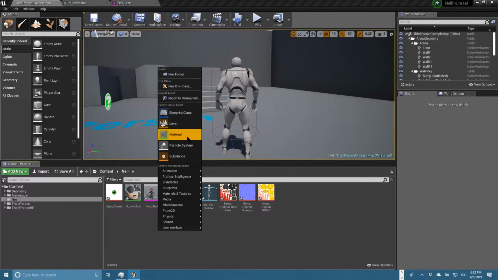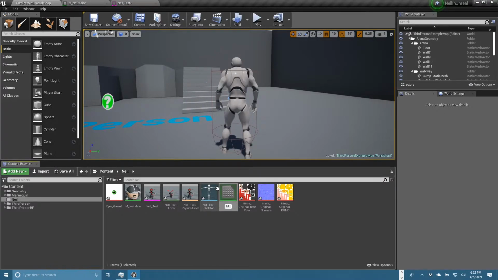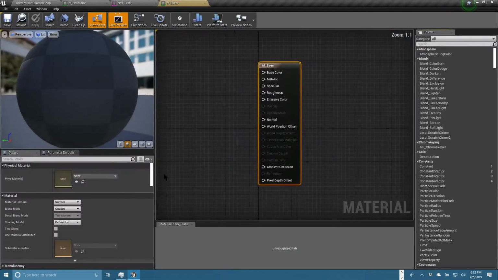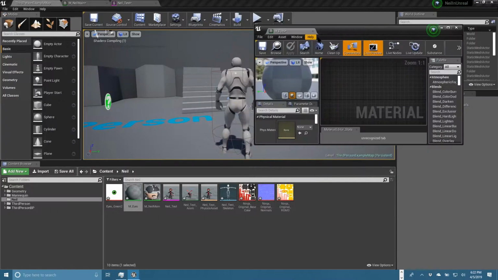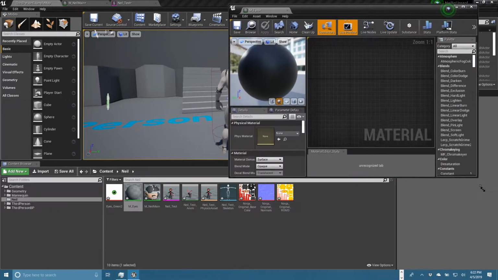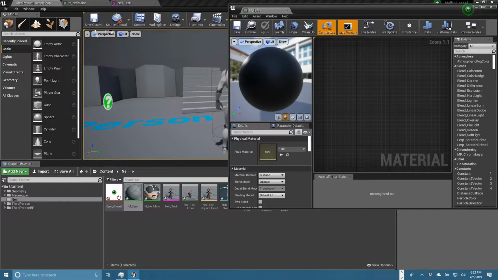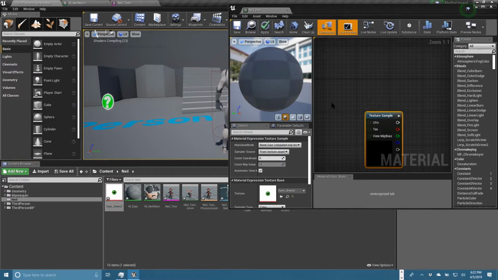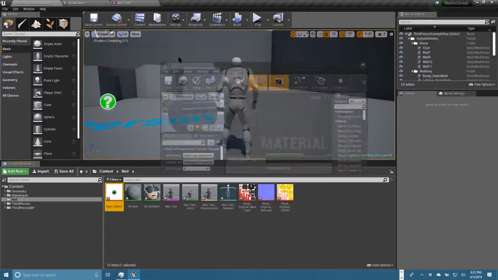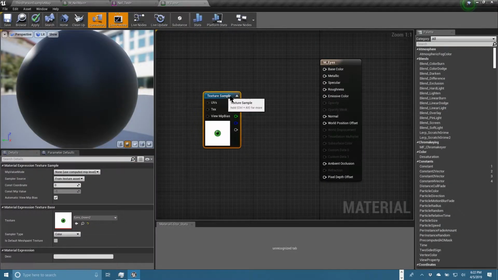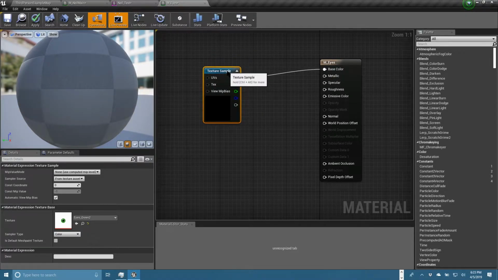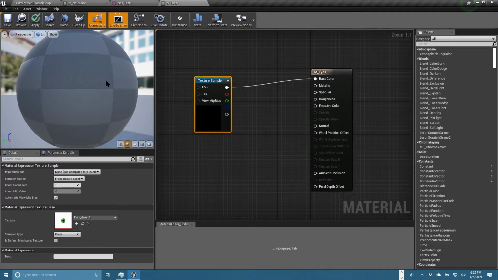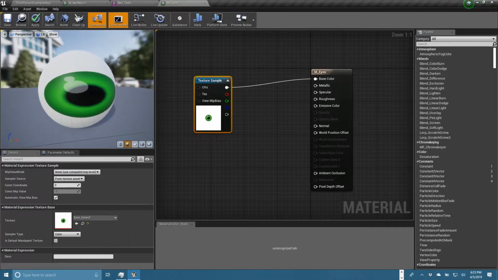And I'm going to make a new material and call it m_eyes. Double click it to open. And because I only have one screen, it's nice when you have multiple screens, you just throw this off to the side and go to the other screen and grab what you need. But we only got one, we'll make it work. So here it is. This is the base color, so I'm going to put it into the base color node here. Give it a second, and boom!